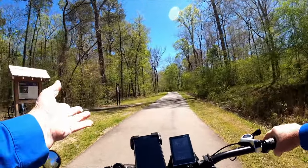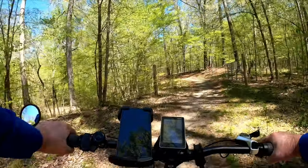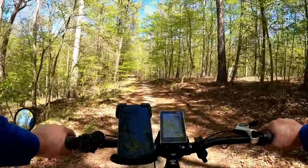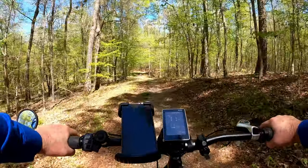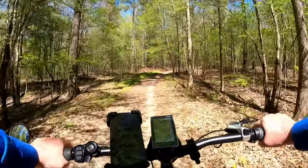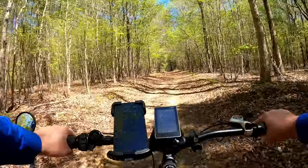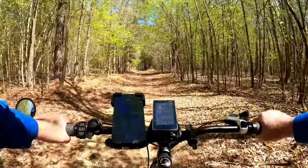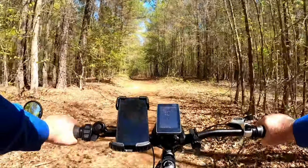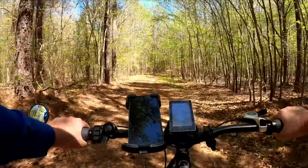And here we are at the other place that this thing is really good at. We're gonna head up onto the single track mountain bike trails. And down there on the greenways, you know, the suspension really helps out if you're on a bumpy one. But up here, oh, this is great. This is kind of a rocky, bumpy road that I'm riding on right now. I don't feel a thing. I don't feel a thing.